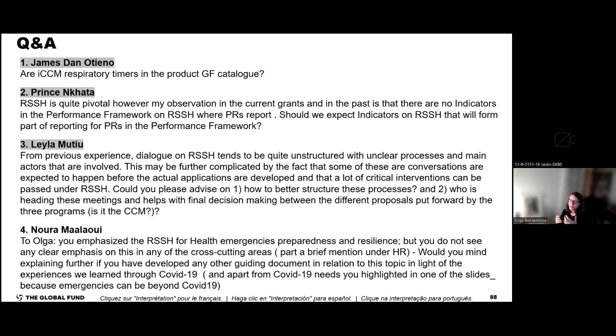I know in past experience, it's often headed by the lead consultants who are organizing whichever funding request is going to hold the RSSH. Often they don't feel like they've got strong ownership over the RSSH. We are trying to educate those consultants. So we are going to the TB meetings, the RBM meetings, the UNAIDS meetings to try to get them on board. Some consultants do this very well. Some consultants really struggle with this. I think this is an ongoing conversation that we need to have.